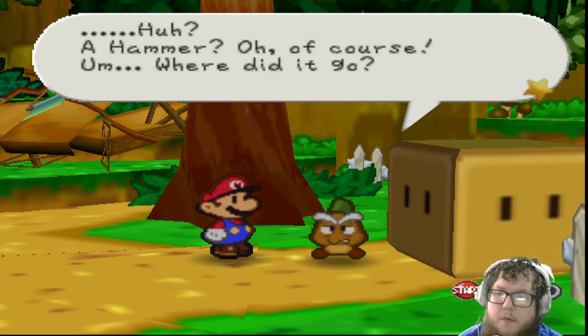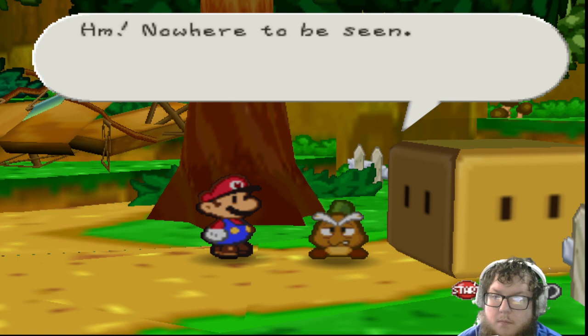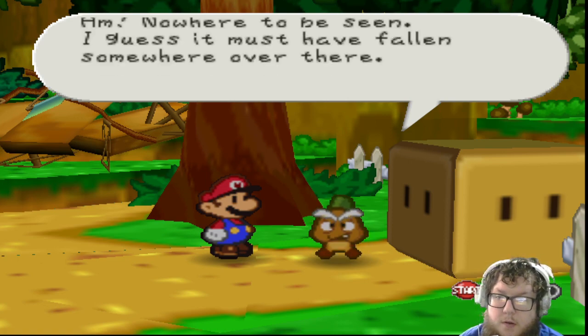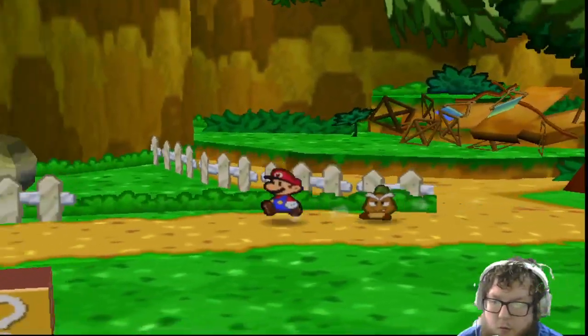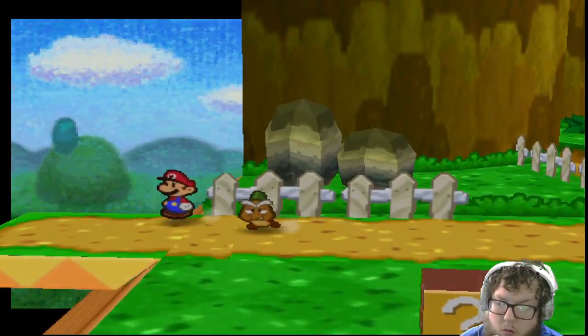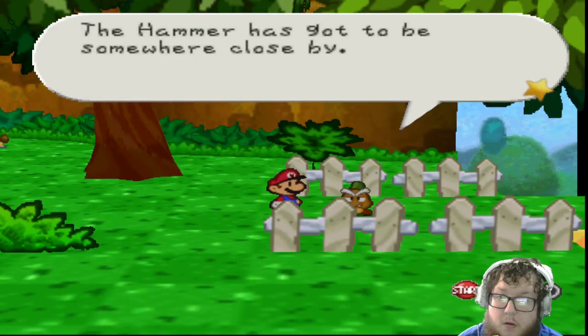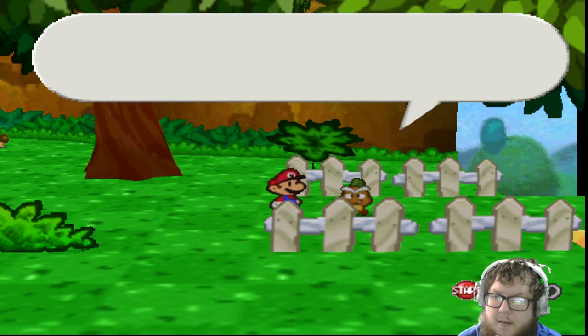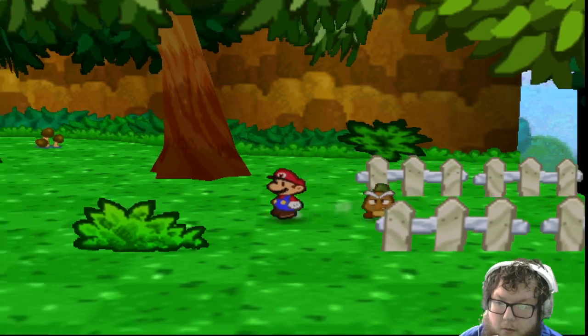Huh? A hammer? Oh, of course. Where did it go? I was using it to fix the veranda, so it's likely around here somewhere. Nowhere to be seen. I guess it must have fallen somewhere. Mario, we need to look for it. Right. The hammer has got to be somewhere. Look for the bushes that might cover it up.